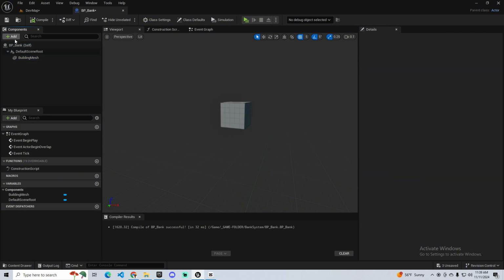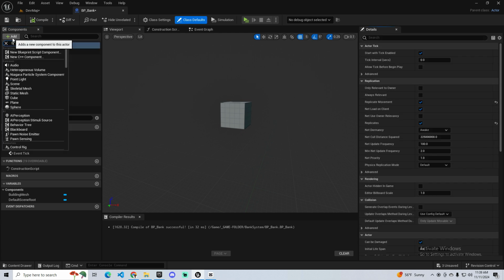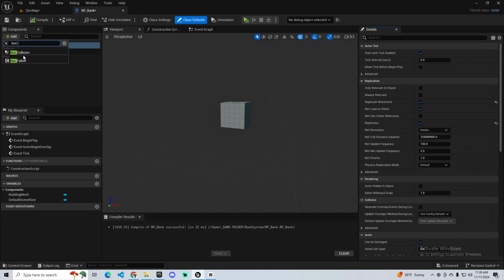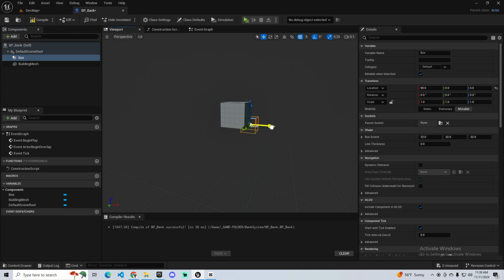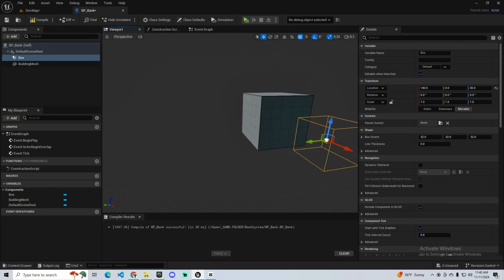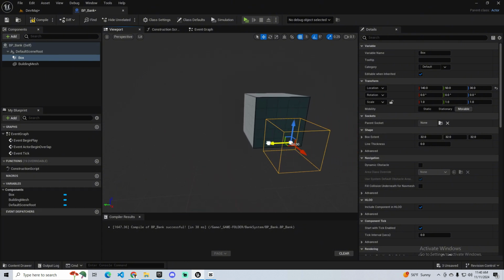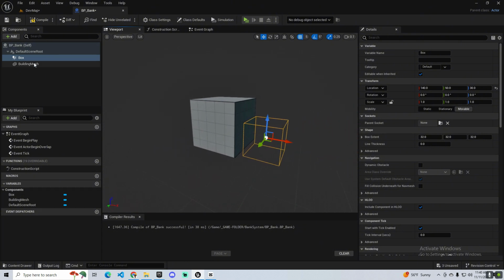I know I want a box collision. And one more thing: I see a lot of people send me screenshots, and this is the biggest problem for why certain things are not working. You see how I have mine?